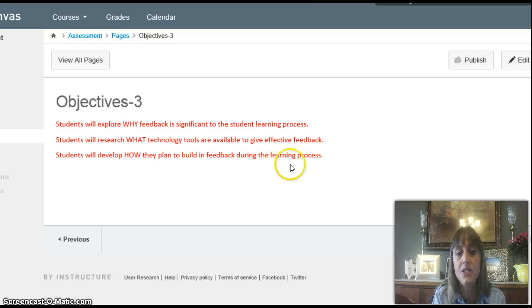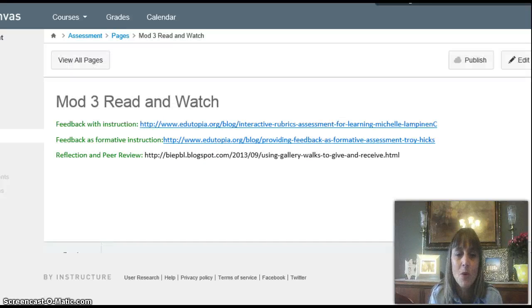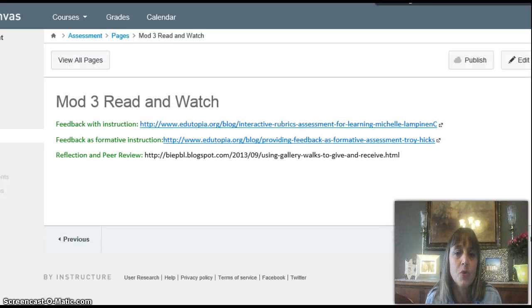And you notice it says during the learning process, not just at the end, because we all know, as we research, we're going to see that we should look at formative assessment as our times for feedback instead of just waiting for that last big paper and our last big POW. I'll never forget watching students take my hours of work of giving them feedback on papers and throwing it away because I had no plan. My plan was for them to receive the paper and absorb my comments, and it doesn't work that way.